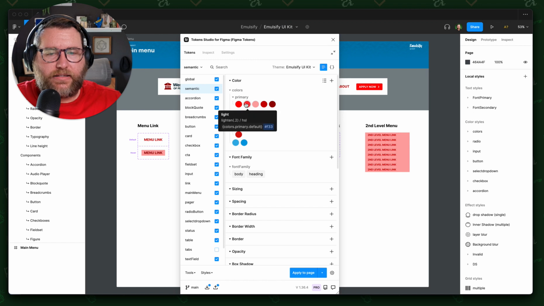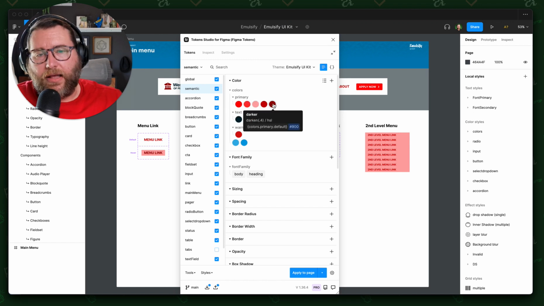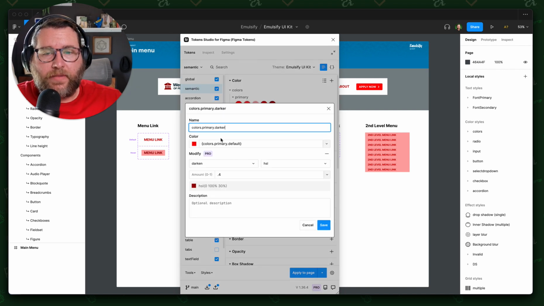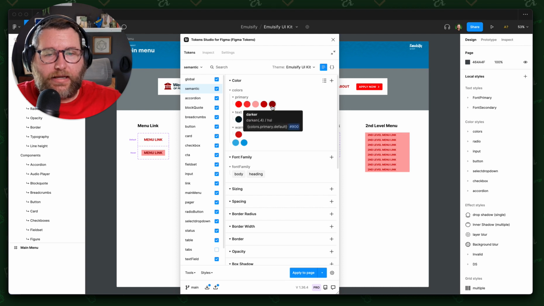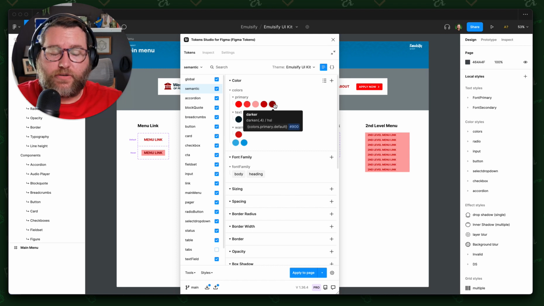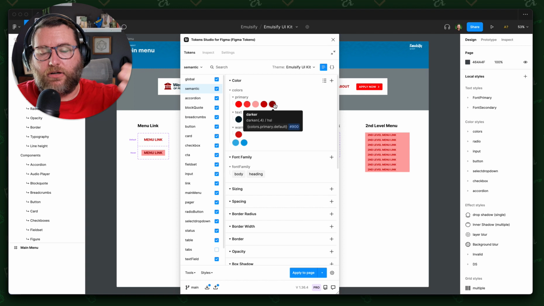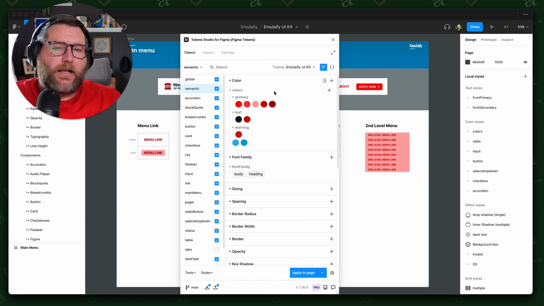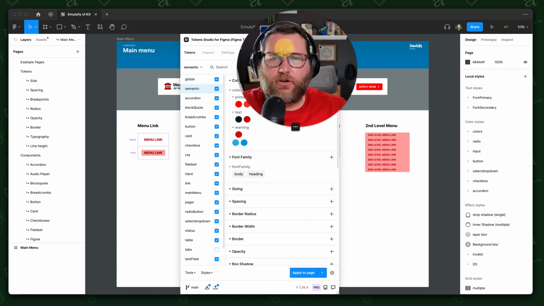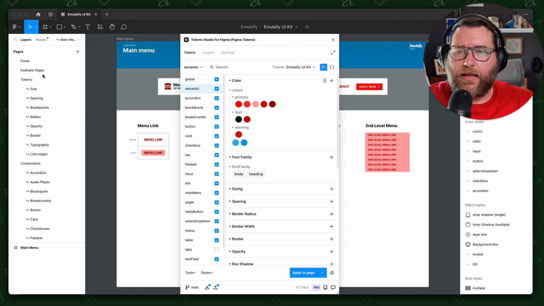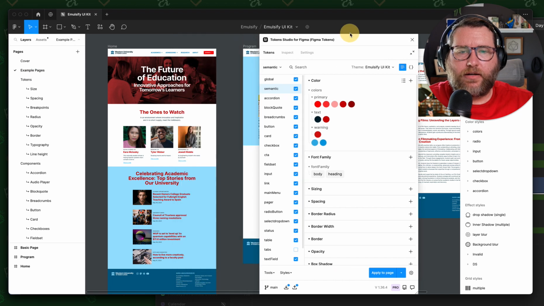Part of that is that our lighters and darkers here are being defined, are being processed. For instance, this darker is being darkened via HSL color space by 0.4. If you prefer, you can make these references to specific colors. Primary darker could have been Emulsify 800 because the original color primary was Emulsify 600. So whatever works for you. We also have, let me go ahead and move my little video over again, these example pages here where we can see everything being changed.